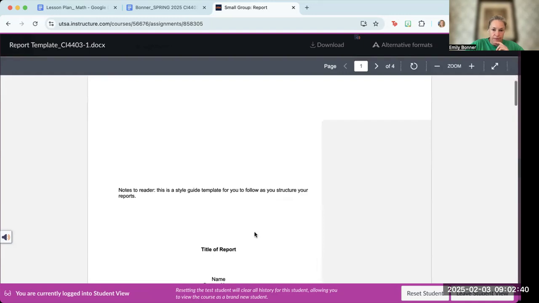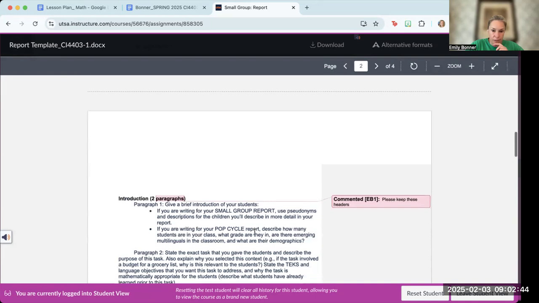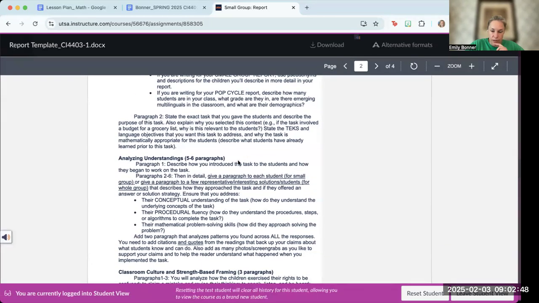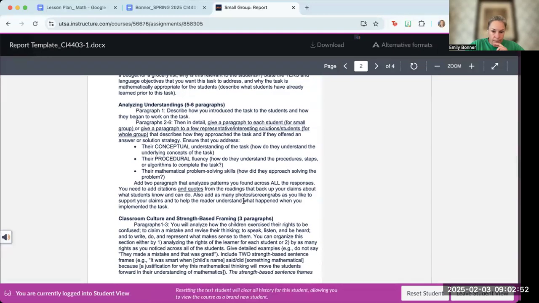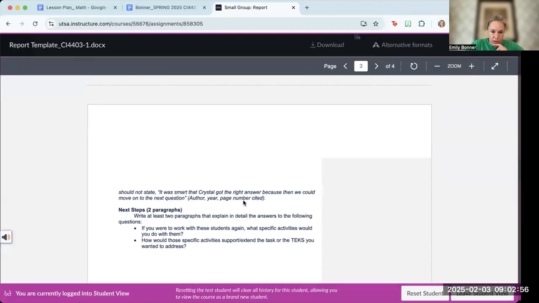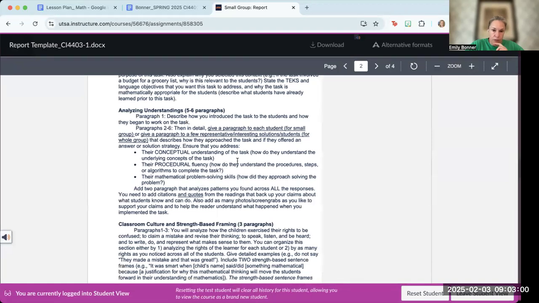And you can see that you're going to need to download this and either make a copy or modify. This just walks you through exactly what I'm looking for, and we'll talk about this in class as well. So make sure to take a look at this, and if you have questions on it, you can let me know. But that's the bulk of the assignment, this write-up.